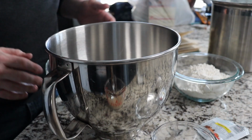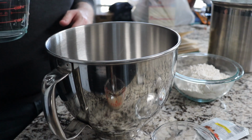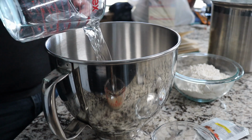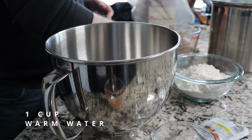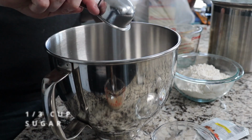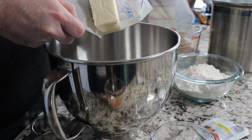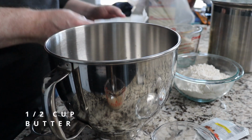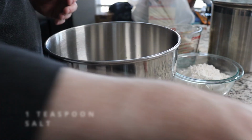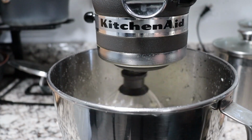As I'm mixing this today, I'm gonna be using my stand mixer bowl because it's gonna be easier to knead it later on. But we're gonna start by putting in a cup of warm water. And to that, we are going to add a third cup of sugar. And we're also gonna put half a cup of butter, which is one stick in today's standards. And also, we are going to put a teaspoon of salt in there. And we're gonna give that a stir.